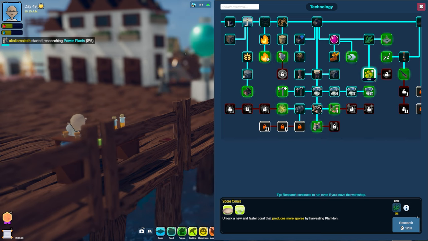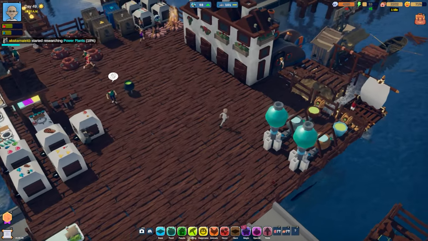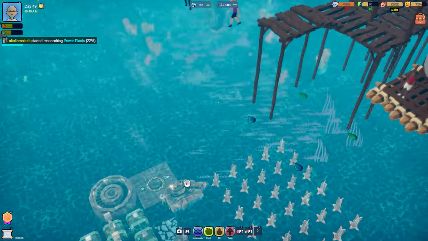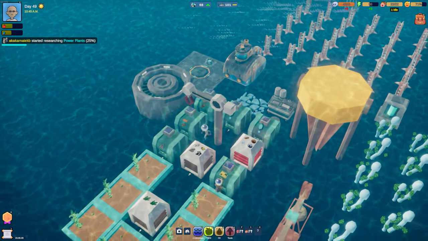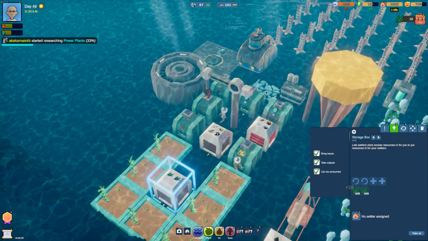Oh, spore coral, unlock faster coral, produce more spores while harvesting plankton. Ah, plankton, that's right. Shit, I need some seaweed. Wet seaweed. Oh, shut up. The stuff I put in here. There we go.